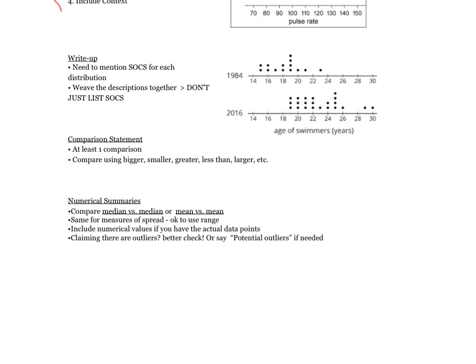When you're doing numerical summaries, you always want to either compare the median of one graph to the median of the other, or the mean of one graph to the mean of the other. Okay. And you'd only do that if both graphs are symmetric and unimodal. Okay. Because that's when you use the mean. For the medians, if one graph is skewed and the other one is symmetric, you'd still want to mention the median for both. Okay. In fact, you're always safe mentioning the median as your measure of center comparison.